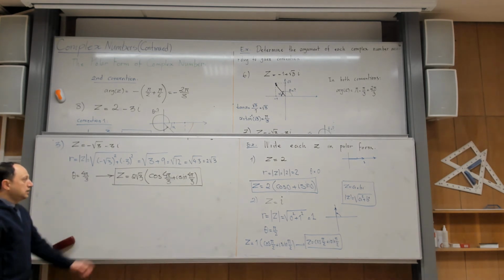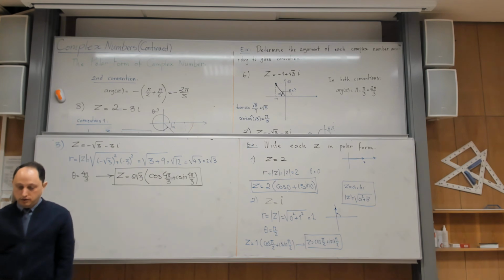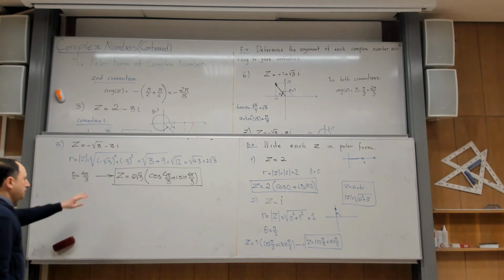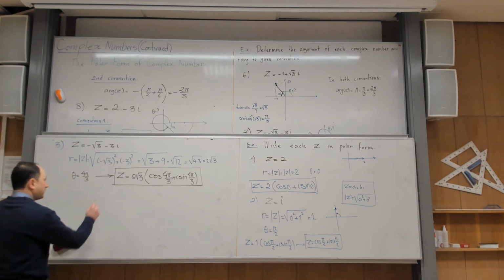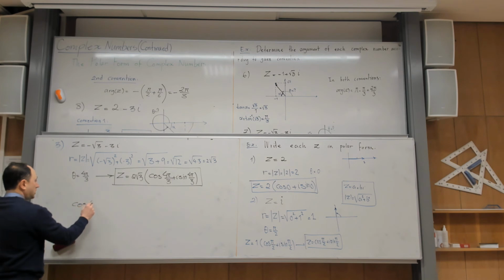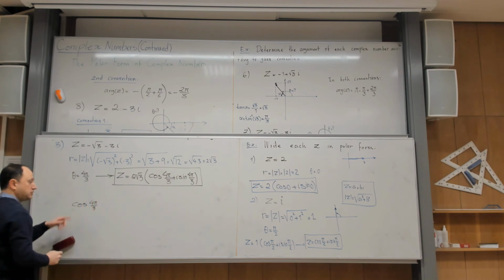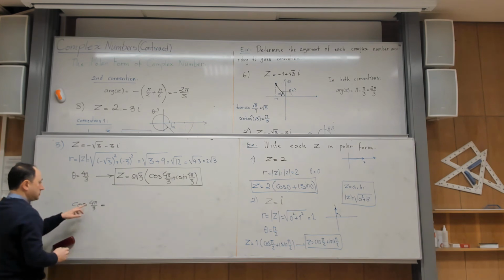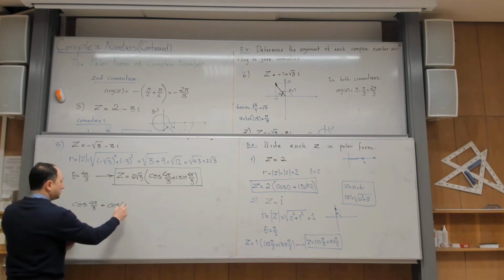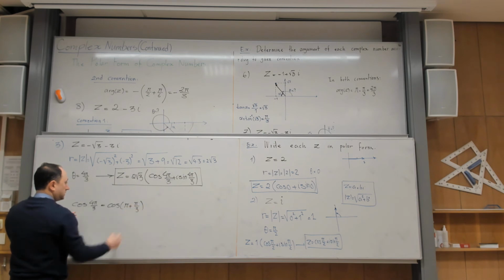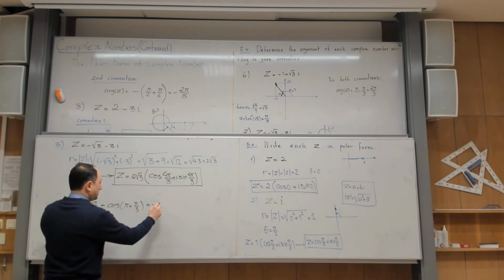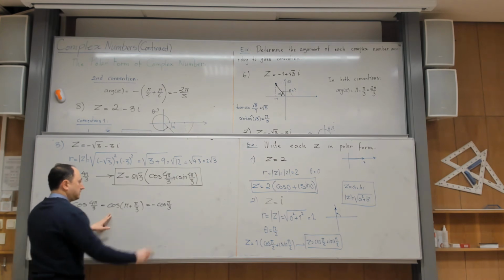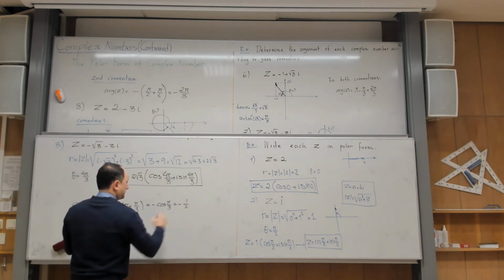In that case, I have to calculate this and put the numbers in. For example, assume that I give you this and I ask you what is the original form. Then you have to calculate these. Of course, cosine 4 pi over 3 is not in the table, so you have to use your trigonometric knowledge. So 4 pi over 3 is pi plus pi over 3. And then we had these formulas before. Cosine of pi plus pi over 3 is minus cosine pi over 3. Yes? And then it becomes minus 1/2.